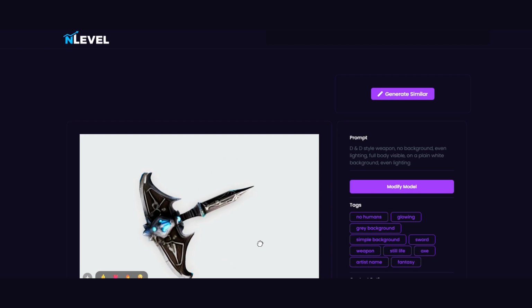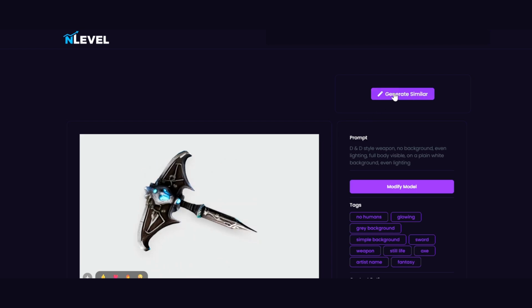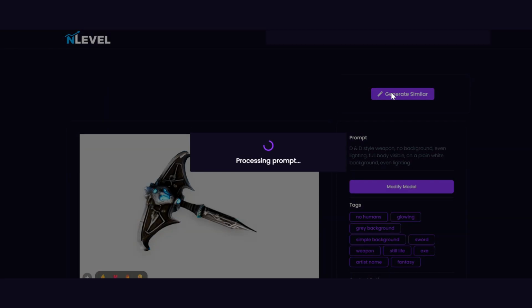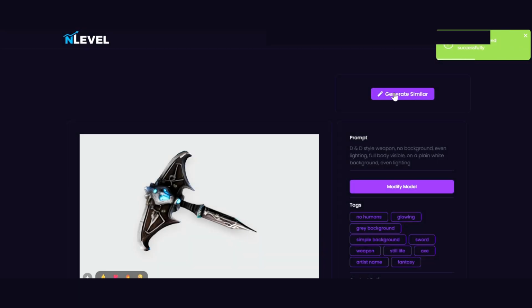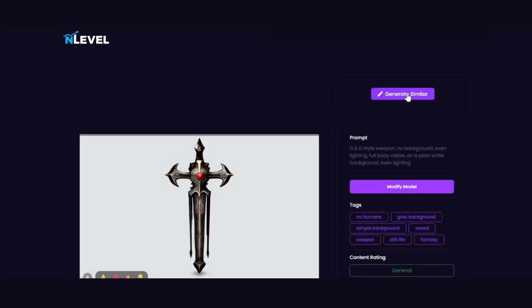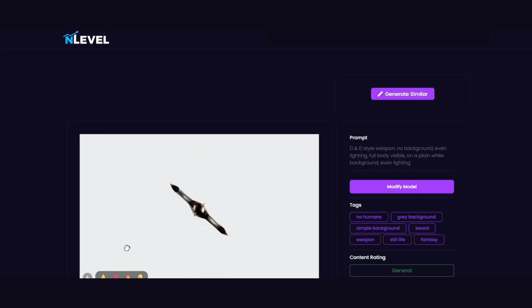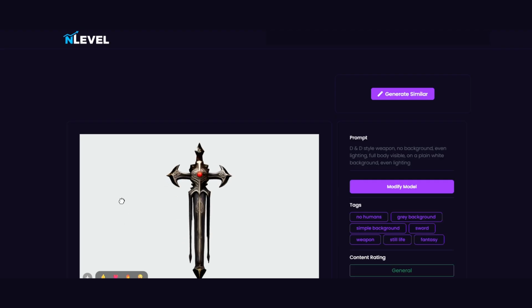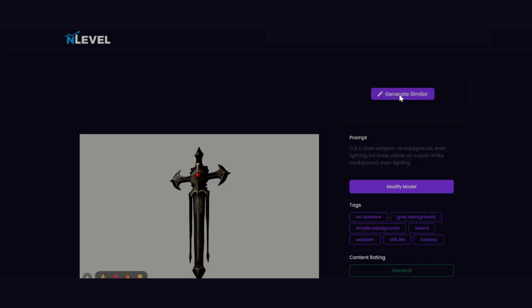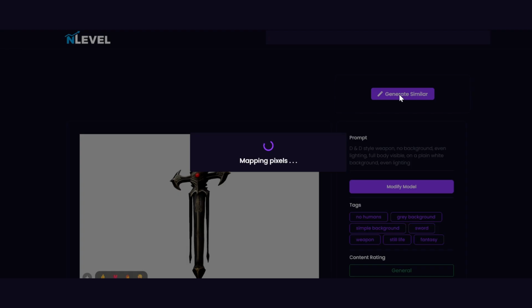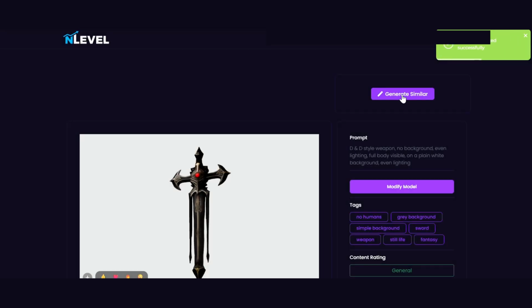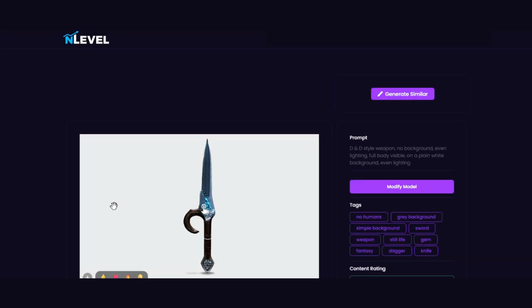Once the first weapon is generated, I use the Generate Similar button to create a new version, keeping the same style and formatting, but letting the design change. Whether you're refining a concept or just collecting options, Generate Similar makes it easy to explore creative directions without losing consistency. This process is especially useful when you're building assets around a theme, or just exploring design ideas.